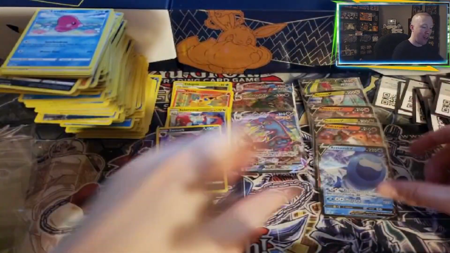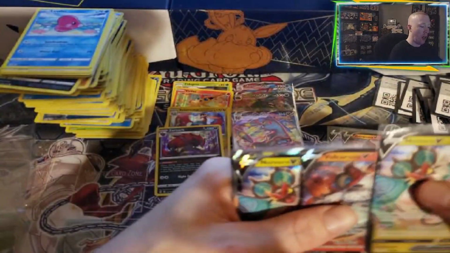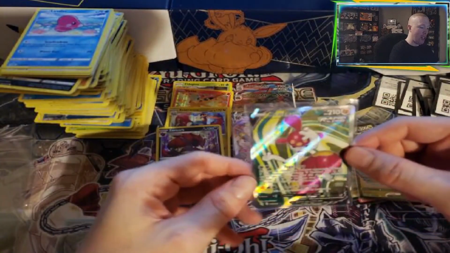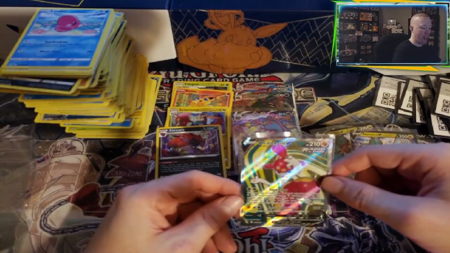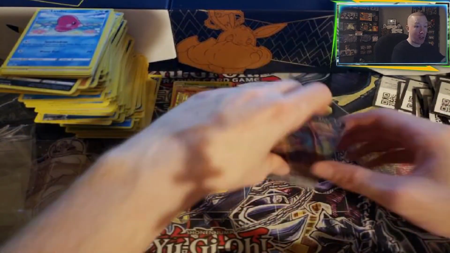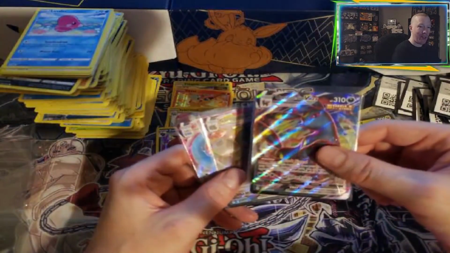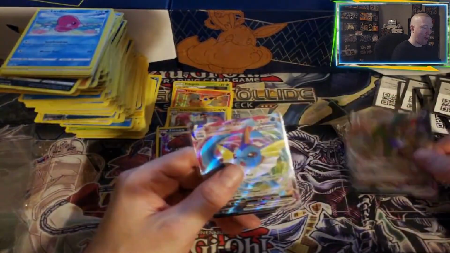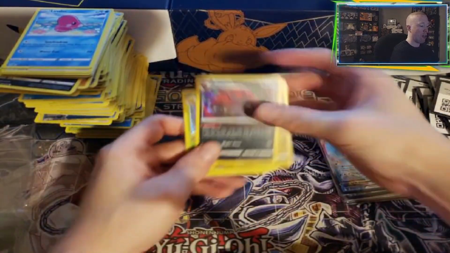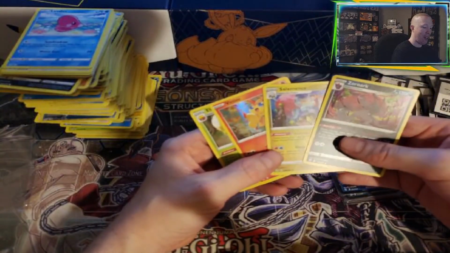But yeah, here are our hits right here. We got the Arctovish V. We got two Volcaronas. We got two Noivern Vs, and then the only full art we've hit out of the 36 packs, the Medicham V, very nice. Did not have most of those cards, I should say. And then our VMAXes, Umbreon VMAX, very happy with that. Garbodor V, and of course the Vaporeon V. I like those evolutions, so I'll take that. And of course the Noble Hollows too, right here. We got the Eldegoss, the Victini, Salamence, and Zoroark.